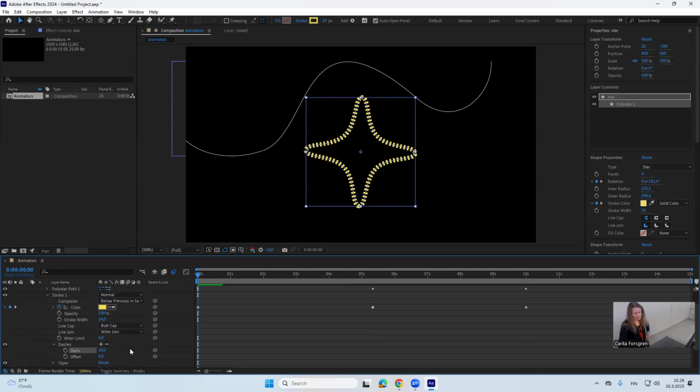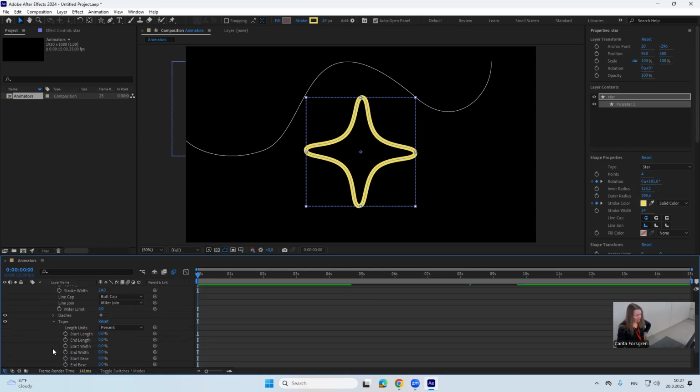And many times the dashed lines might be useful. And you can say how long the dash is or how short. What's the offset of the dash, and so on. Or you can just have no dashes at all and a straight line. So let's see what taper is all about. I think that might be more interesting with a single line, but let's see.